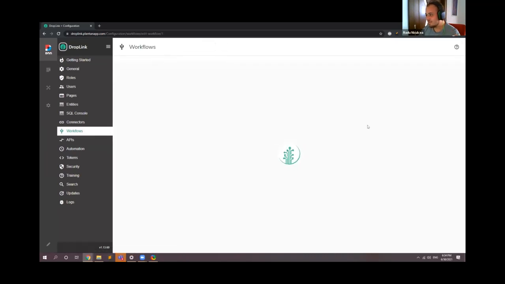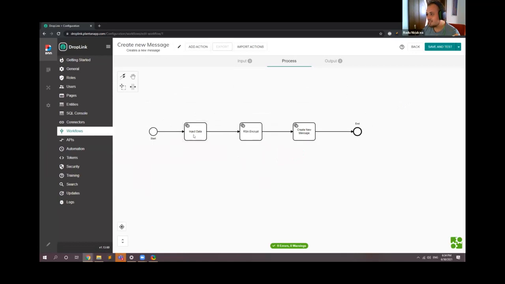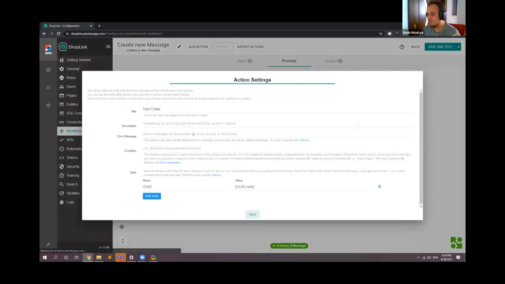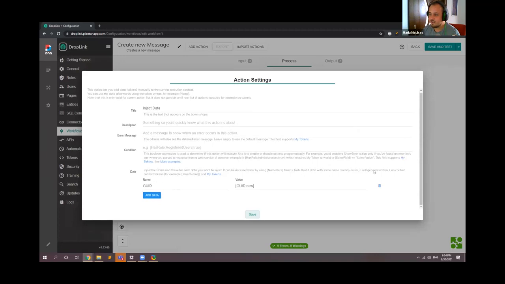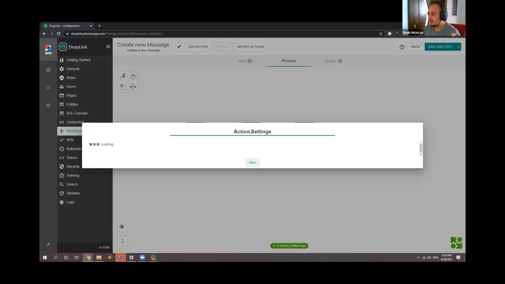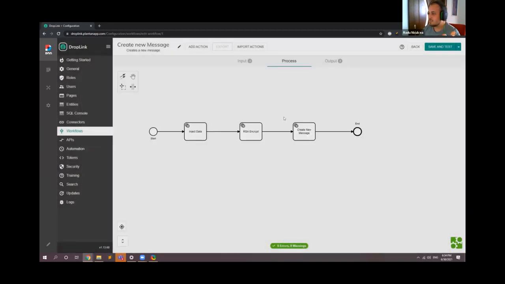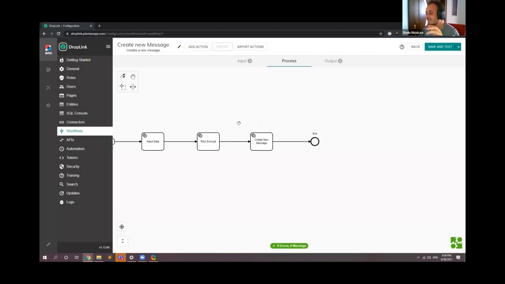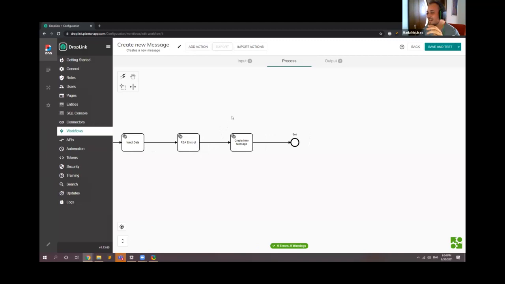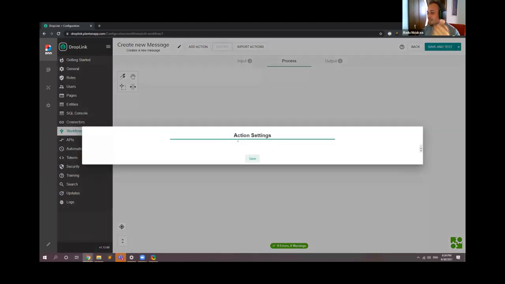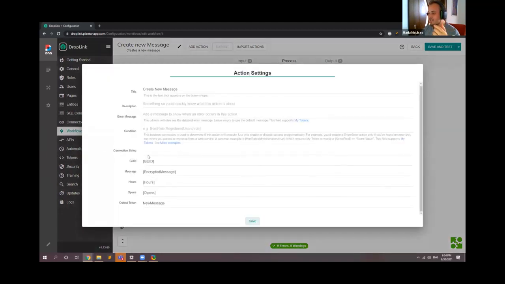In it, we are generating a GUID and also encrypting the message. I should maybe not show you that because it contains the encryption key. After that, we take the encrypted message and store it in an entity. It's that simple.